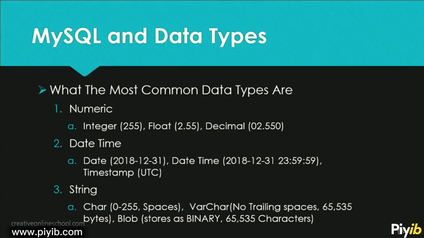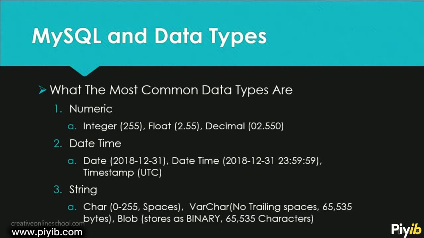The most common of these types are date, date time, and timestamp. Date stores only the date, usually in year, month, day format. Date time stores both the day and the time in hours, minutes, and seconds. Timestamp also stores the date and time, but it converts the time from its current time zone into the UTC time zone. And when you retrieve the information, it will automatically convert the time to the time zone of the requesting client.